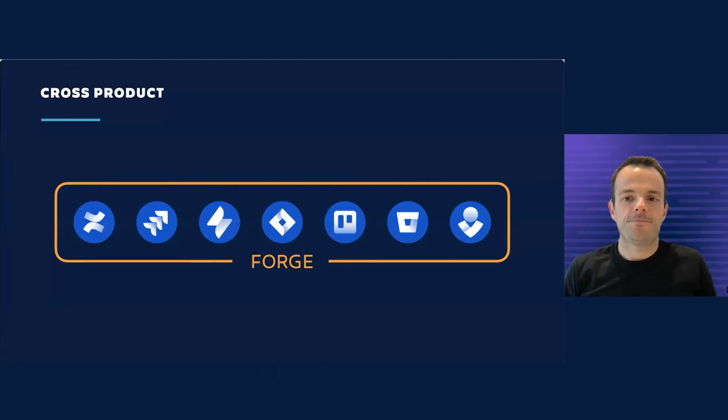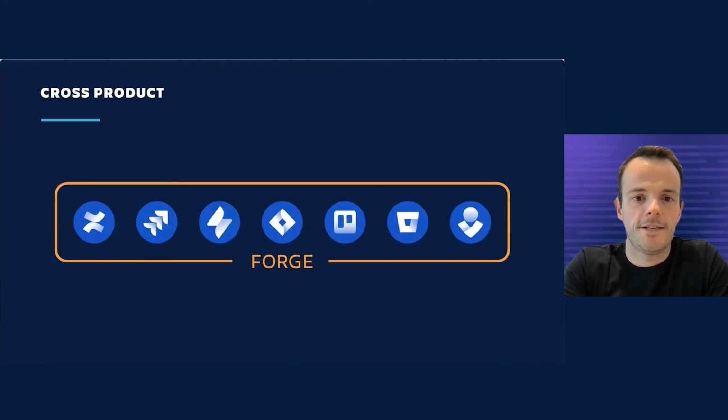And then, as mentioned in the keynote earlier, another thing we're working really hard on is realizing the platform vision for Forge and getting it across to more products. While we've been extending our coverage in Jira and Confluence, we also announced support for Jira Service Management earlier this year. And in the keynote as well, Adash touched on Compass, which is a new developer experience platform that's in alpha at the moment, and it has been built with Forge from the ground up. So it already has extension points, and there's going to be some really cool opportunities to innovate in some new space there.